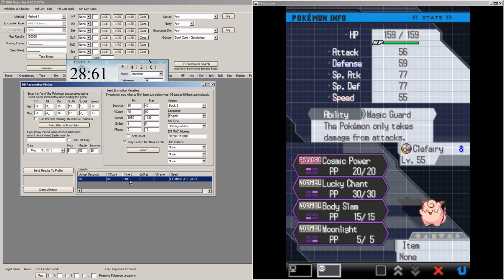Like I said, in Black and White 1, you really only need to do this 5 times, and 5 times is a lot. You're going to hit the same one almost every time in Black and White 1. So do not do it that many times. Just make sure that you hit the same one consistently. So do it 5 or so times in Black and White 1, and in Black and White 2, do this a bunch.